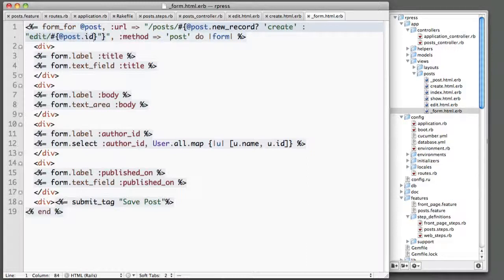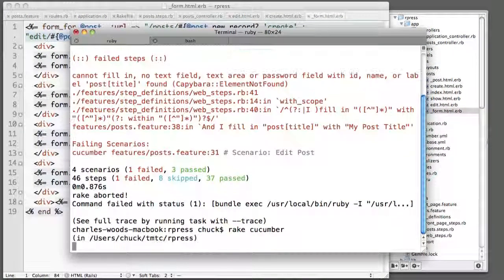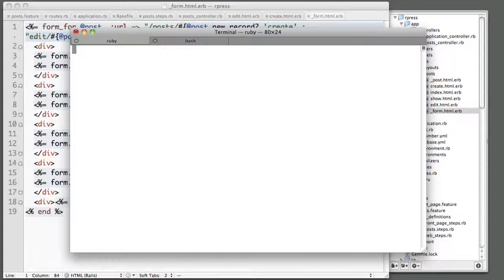All right, now I think that'll do it. So let's go ahead and run our Cucumber. And I'll clear the terminal.